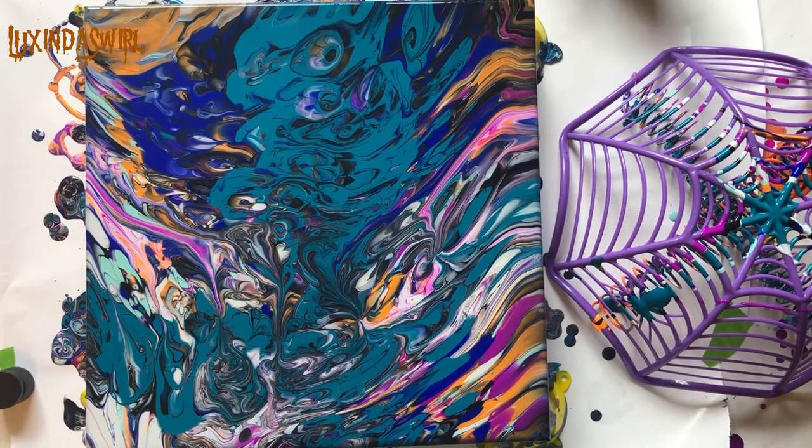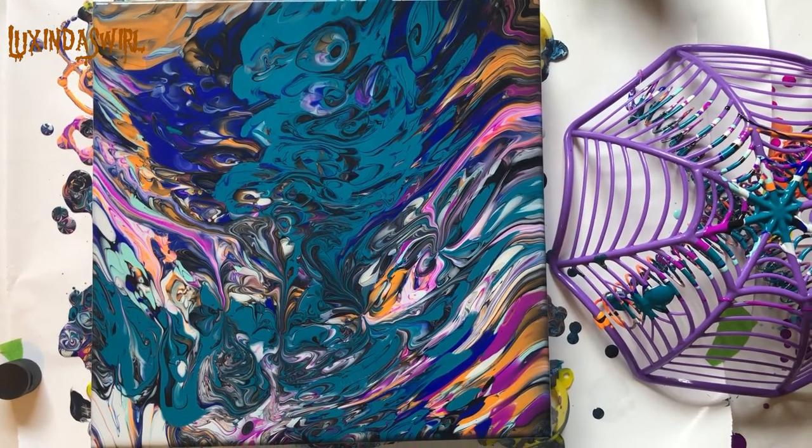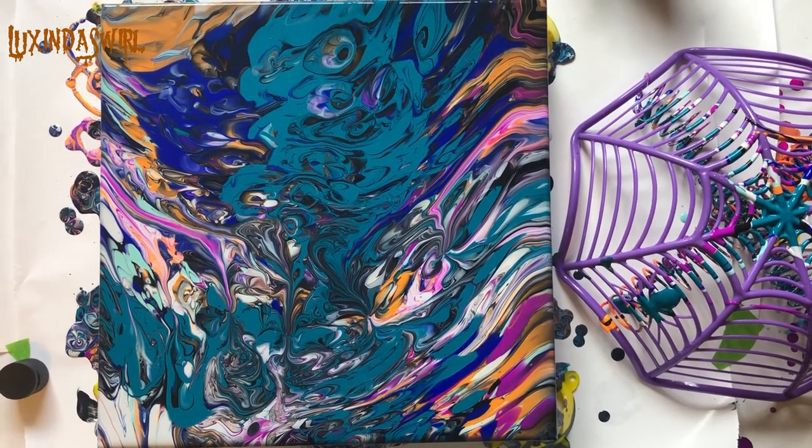What do you think, folks? Have you tried anything like this? Because that is a fun basket to pour through. Definitely going to try it again. We'll do a layered cup next time, see what we get.